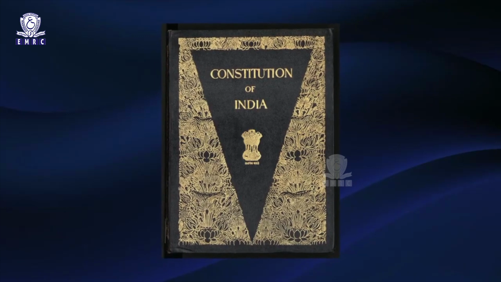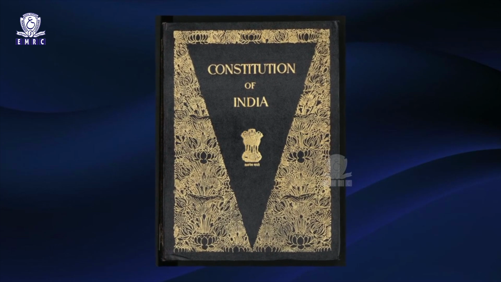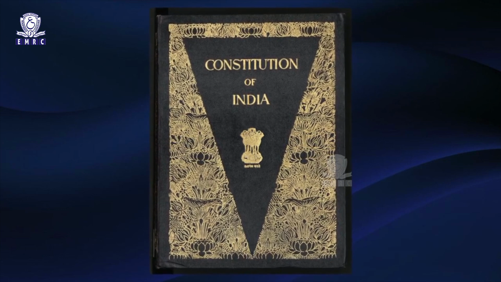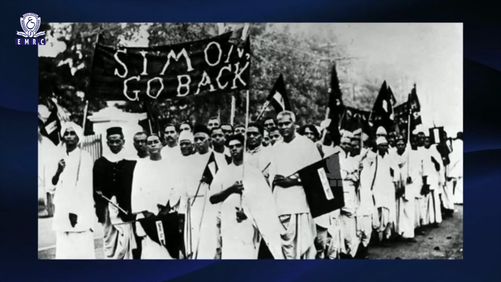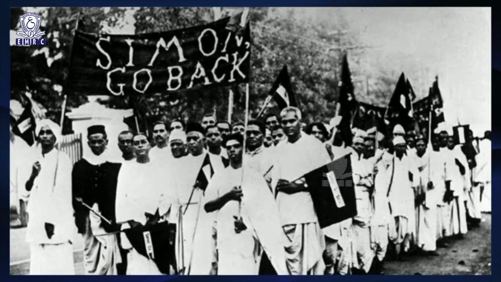The Constitution of India accepted the term scheduled tribes, which was introduced for the first time by the Simon Commission in 1928. Article 366, clause 25 of the Constitution says that scheduled tribes are the tribes or tribal communities or parts of or groups within such tribes or tribal communities which the Indian President may specify by public notification under Article 342, clause 1.